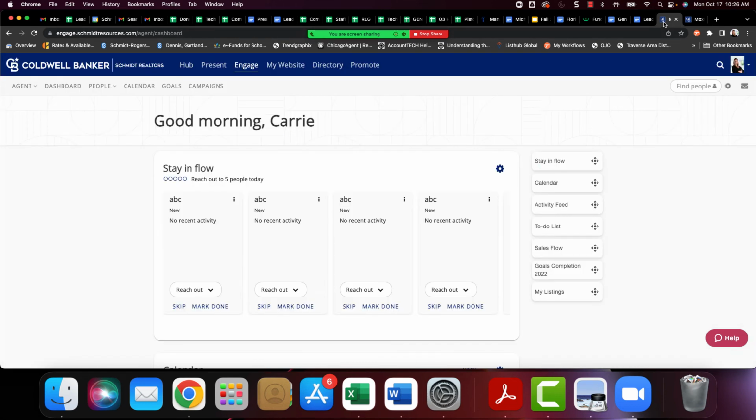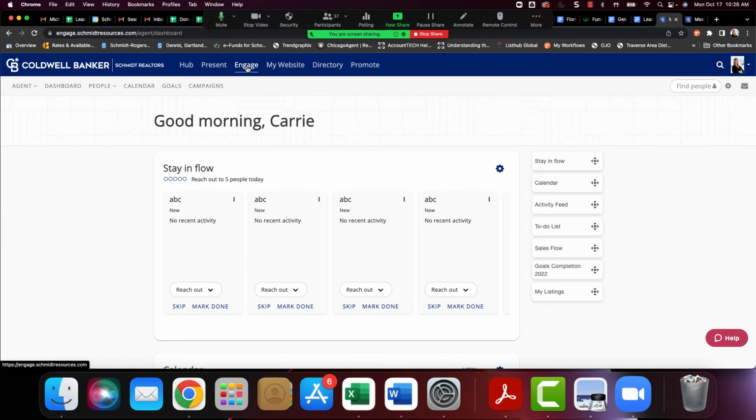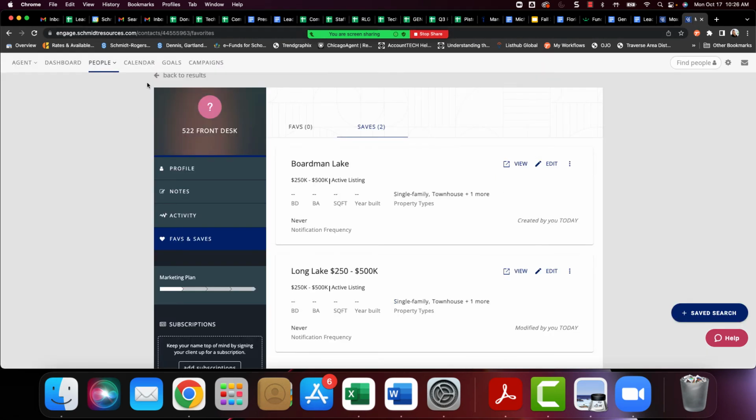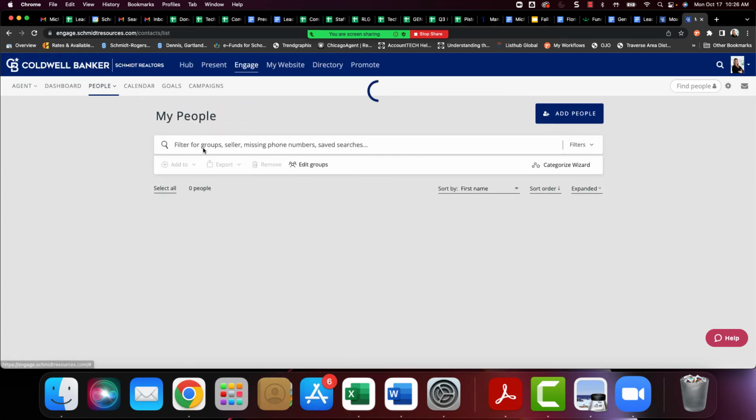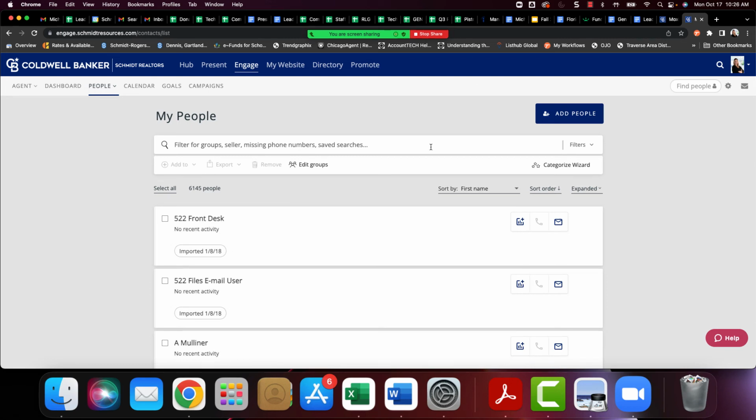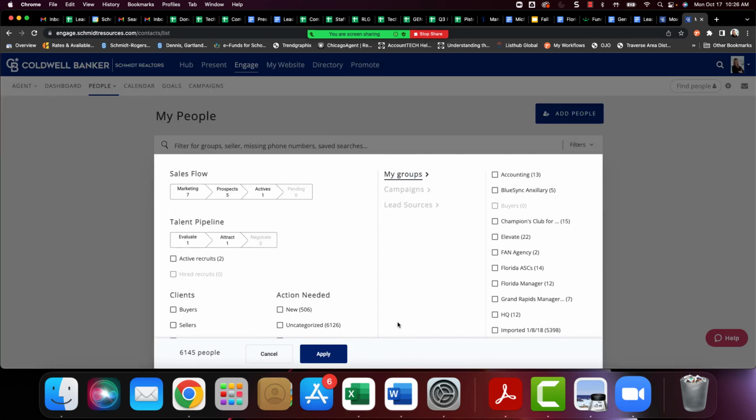So again, we launched into Moxie, and then we went to Moxie Engage. We went to People, My People, and then the contact cards for all of our clients came up, which lets me go back a step here and show you that. And then keep in mind, you can filter by things like name. You can go into further filtering by doing it here.